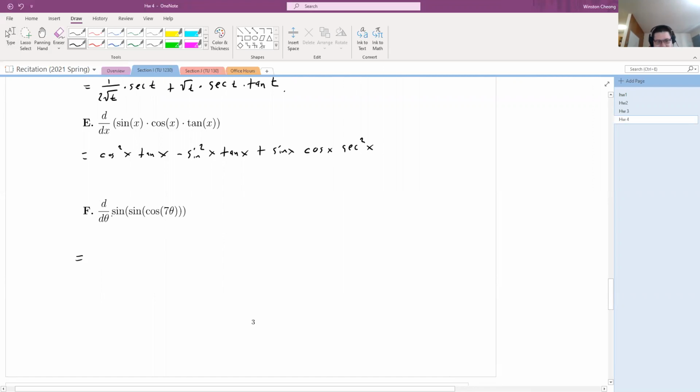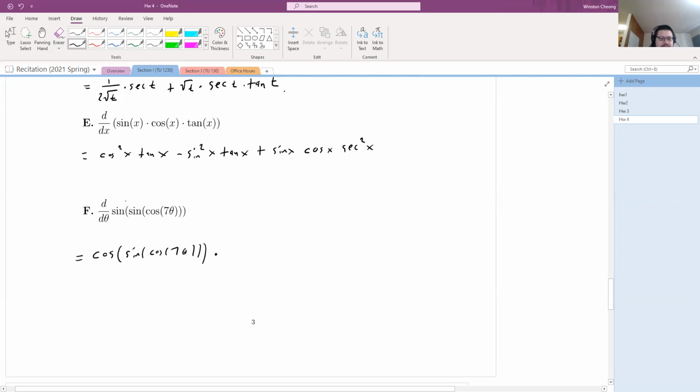All right, F. Well, it's actually 4 chain rules or 3 chain rules, 4 functions, because this 7 theta is also a function. So you can get something that comes out when you take its derivative. All right. Well, so you'll see this is really just unnesting things. So first we take the derivative of sine, which will be cosine. Then we just copy down the contents. So you got sine of cosine of 7 theta, and then just close up the parentheses, 1, 2, 3, I think.